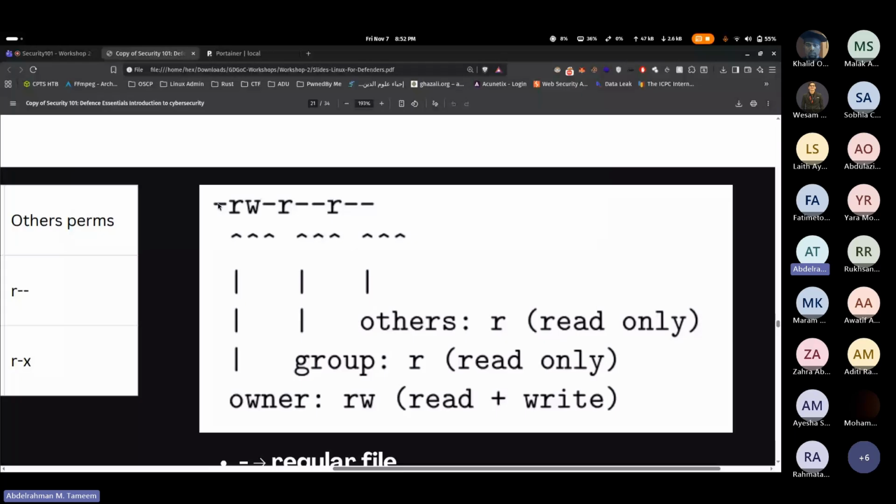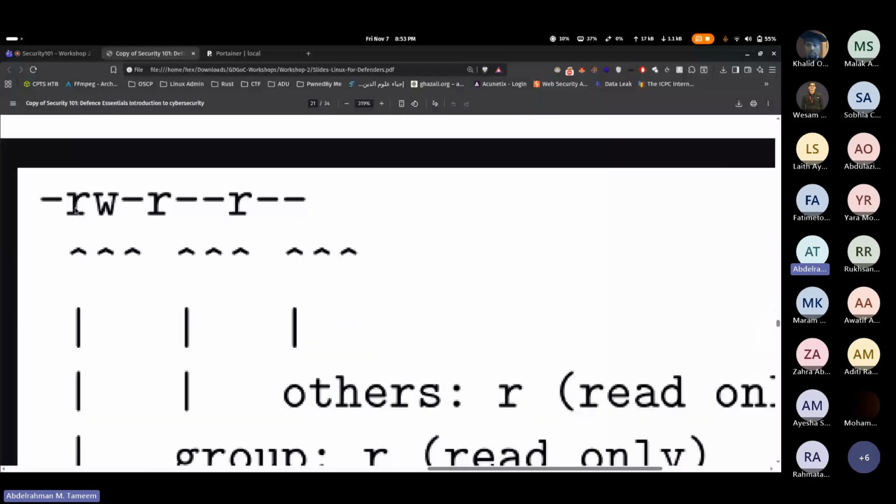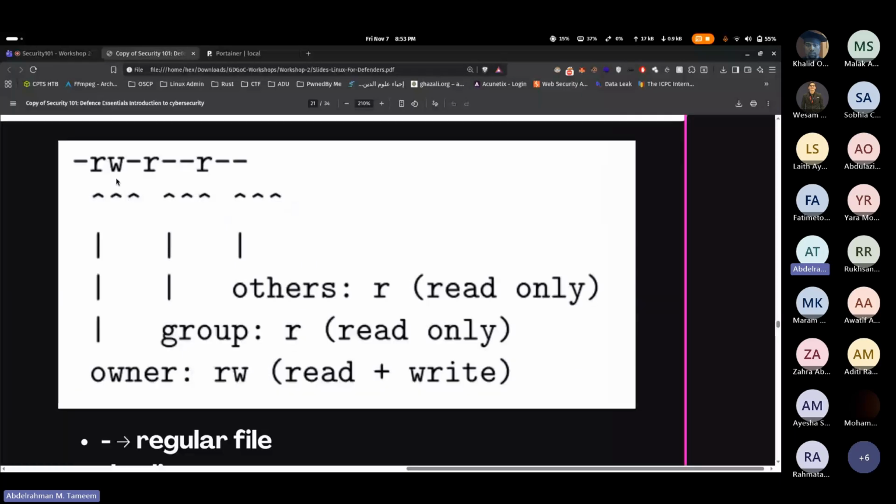Okay, the next three by themselves are about the owner. In files we have three terms: read, write, and execute. When you go up here, the three terms, it's only read and write. The first three terms are for the owner, the second three terms are for the group, and the last three are for others, maybe other groups.